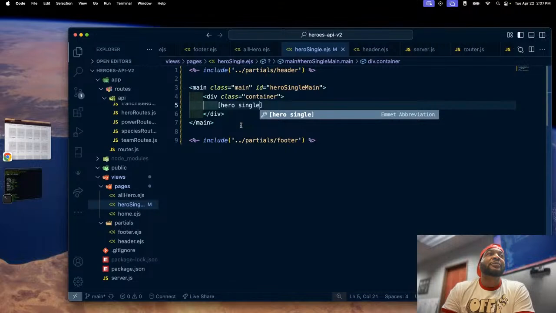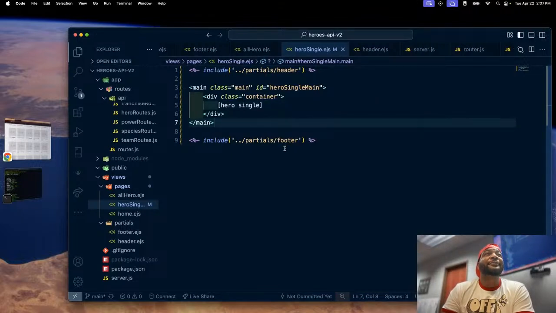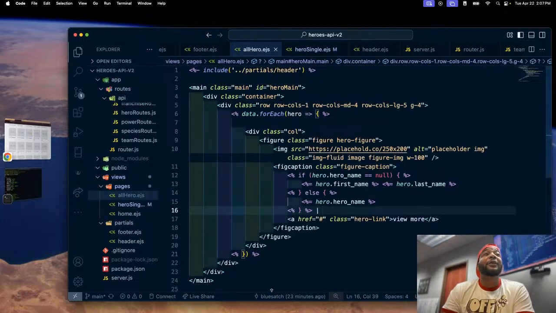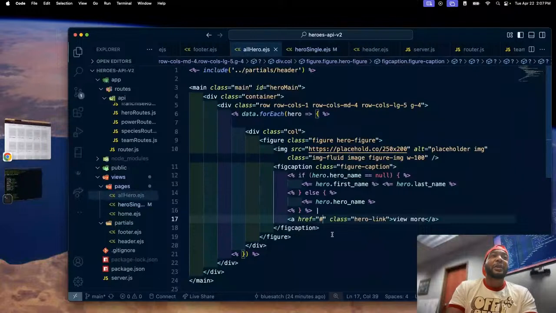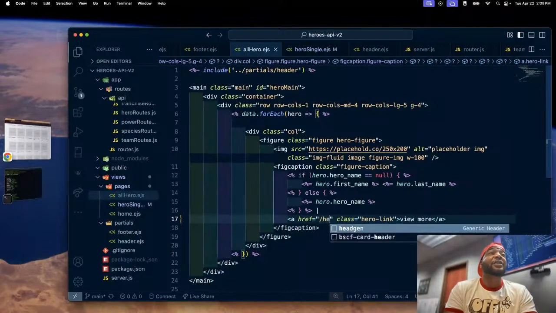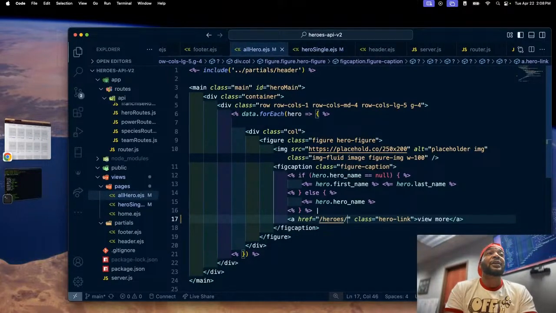So here we go. This is what I have so far. The first thing I'm going to do is make a link for it, and that's going to go in my all hero. So here I have that view more. What I want to do is create a link that will take me to that particular hero's page. And the link that I'm going to choose is /heroes/ and here I need to do some EJS.